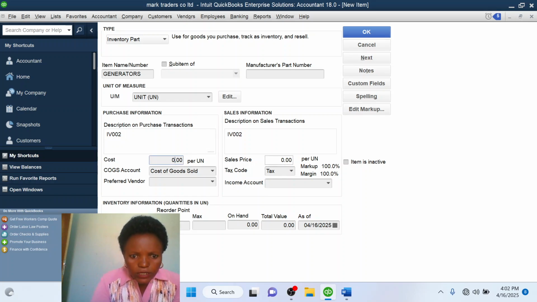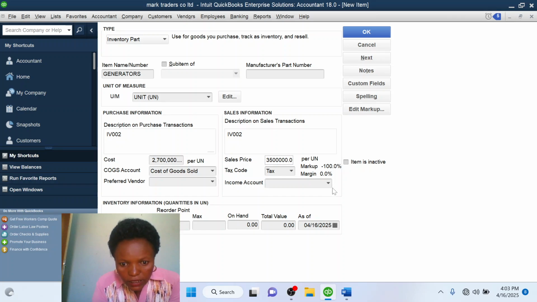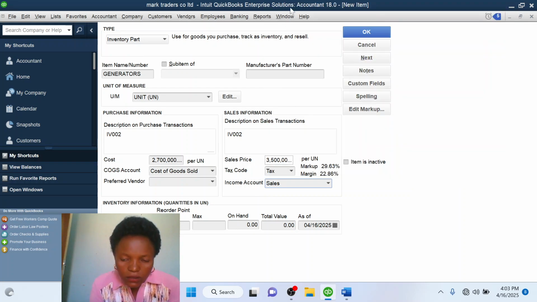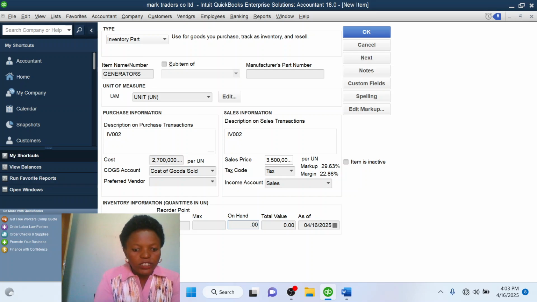Then cost, it is 2.7. Sales price, it is 3.5. Then income account, we click on sales. On hand, which is 6.